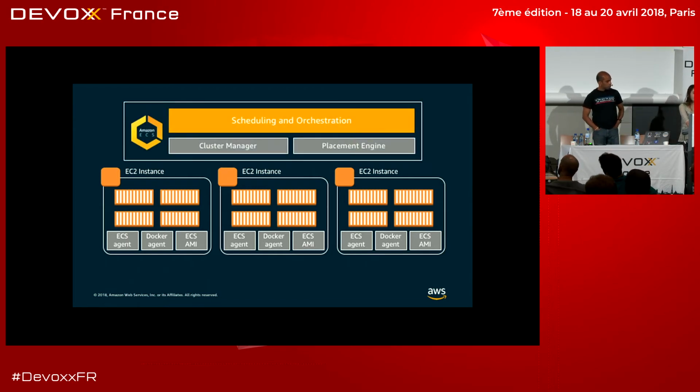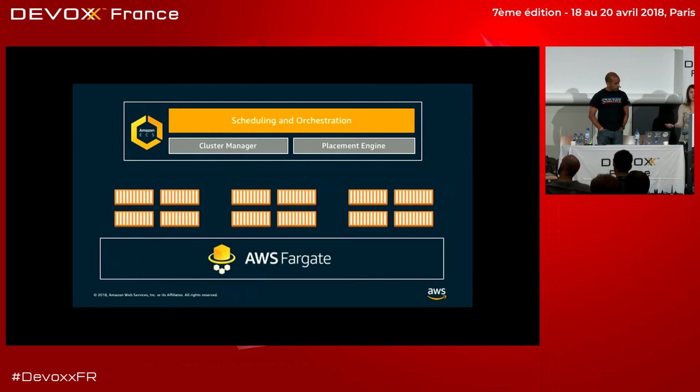So customers were telling us, okay, I don't want to deal with all that stuff. I just want to deal directly with creating a task. A task is just a grouping of up to 10 containers, but I just want to deal with my containers. I just want to make my application. I don't want to worry about all of that stuff. Do it for me. So with that, we created AWS Fargate. So you don't have to worry about what version am I on. We handle all of that stuff for you, and upgrading it and everything for you.